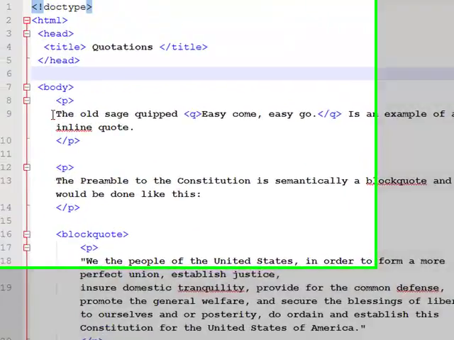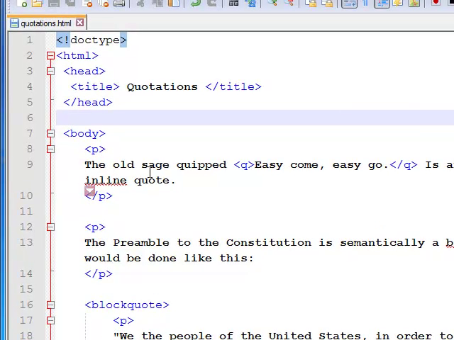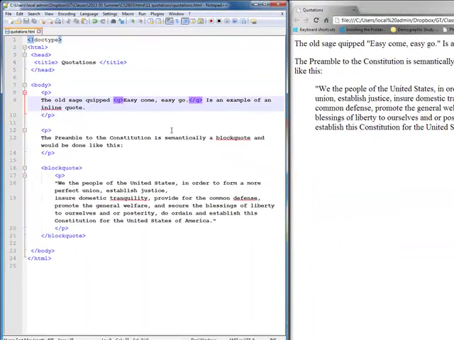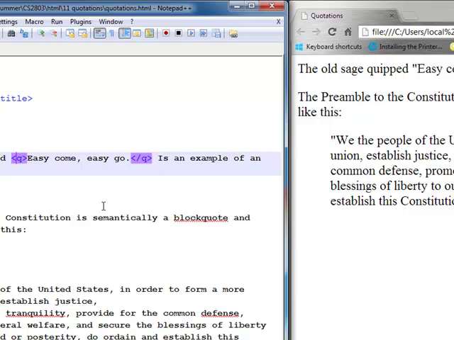On line 9 I have a paragraph. Basically it's a sentence, and inside that sentence there's a quote that I want to highlight. I want to emphasize it semantically. And so I use, since it's a short quote, which is what we use the Q tag for, short quotes. This is a short quote. I put it inline here, and I identify the quote with, as you see, the leading Q tag and then the ending backslash Q tag.